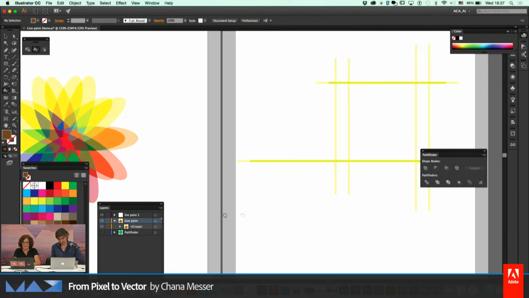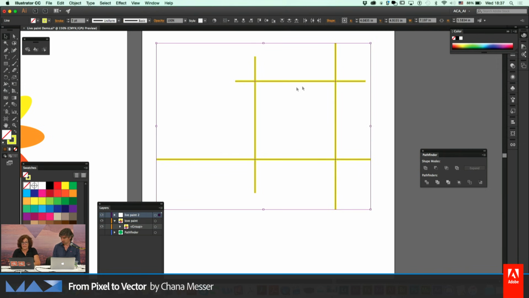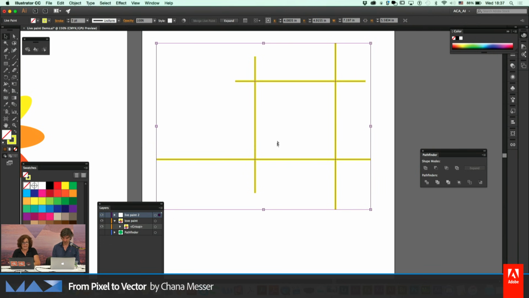So now I'm going to show how exactly I can do some other stuff like this. Look at that. Here, simple shapes, like 4 lines. In general, when you do 4 lines, can you fill anywhere? No, you cannot fill anything because there are 4 separate lines. But I'm going to go again, Object, Live Paint, and Make. I made it into Live Paint.